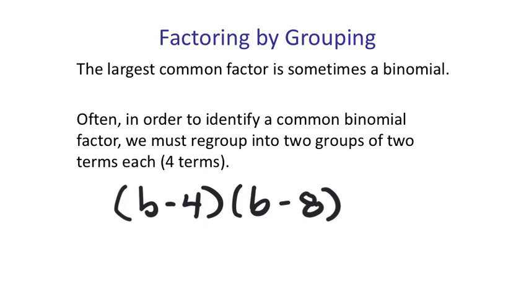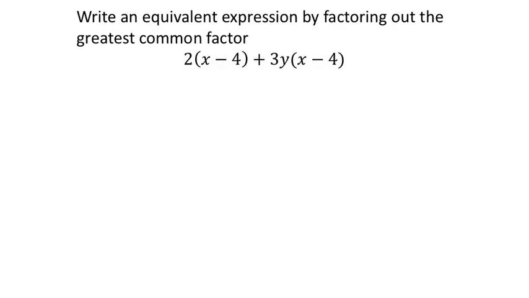by grouping. So just like that last problem that we saw in 6.1, right here in this one, I see this x minus 4 in this term, and then we also have the same x minus 4 in this term. Boom, that means I can factor that out. Okay, so I'm going to pull it out, x minus 4.